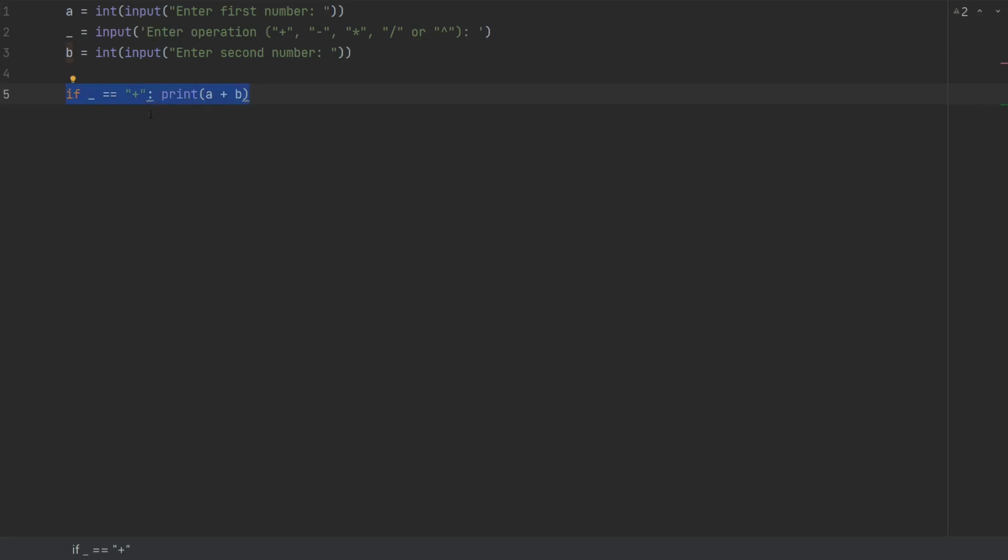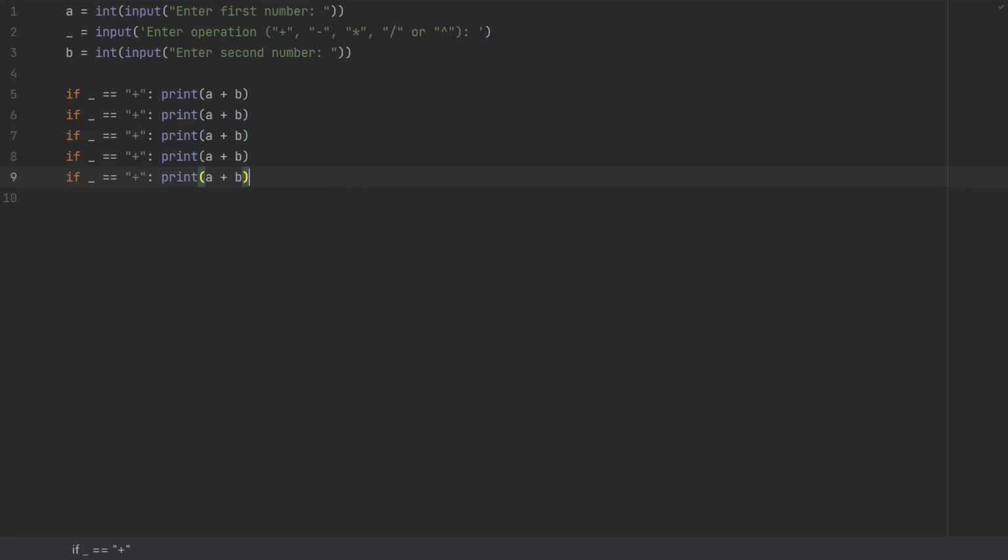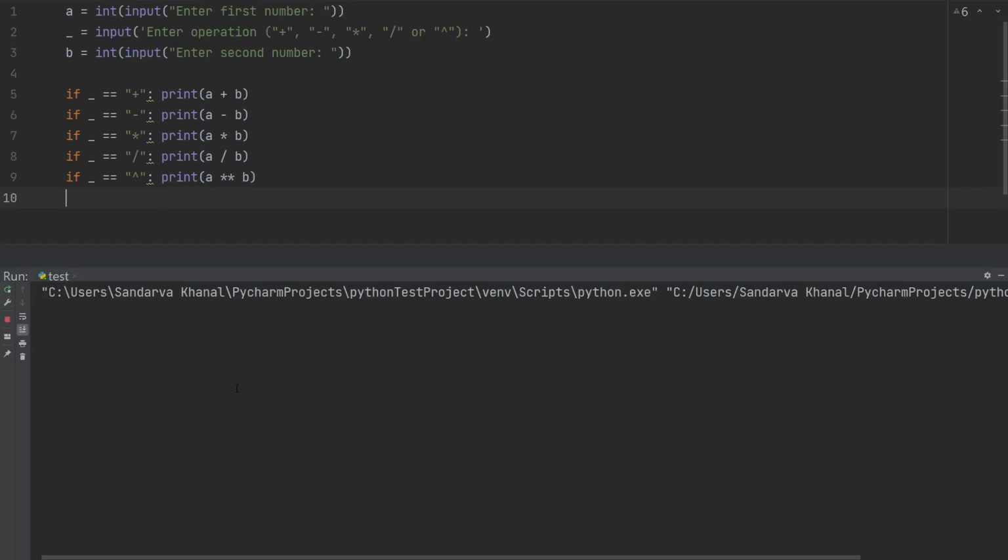Now we're going to make a copy of this and paste it 5 times. For every new operation, we will say plus, minus, product, division. And for the power, I know it's a double asterisk, but for the display to the user, or what the user enters, we will just use this sign. And here we will do the power operation. So this would be minus, product, division.